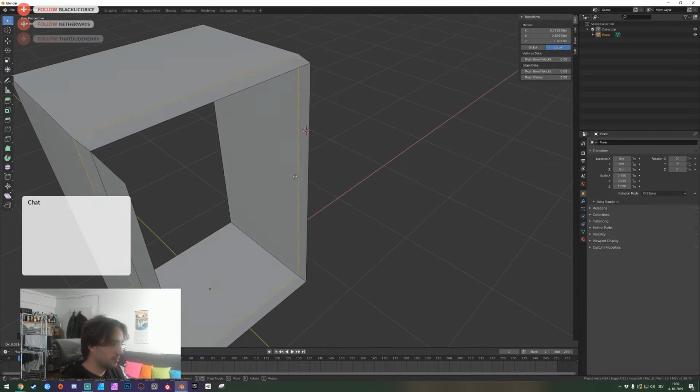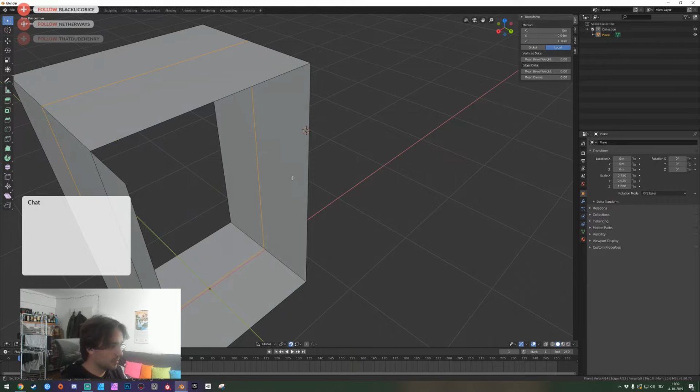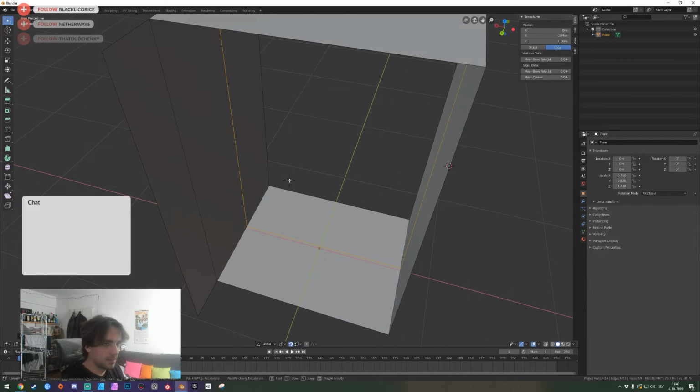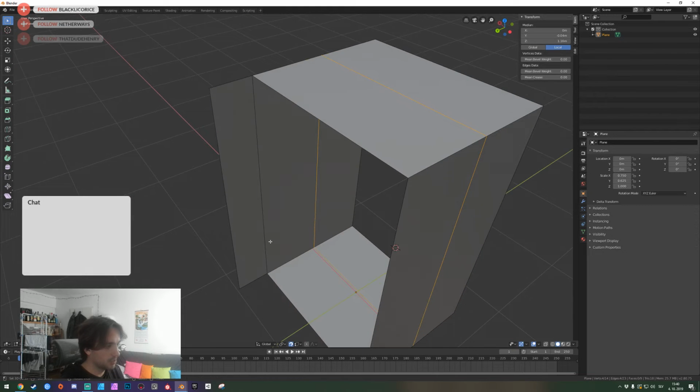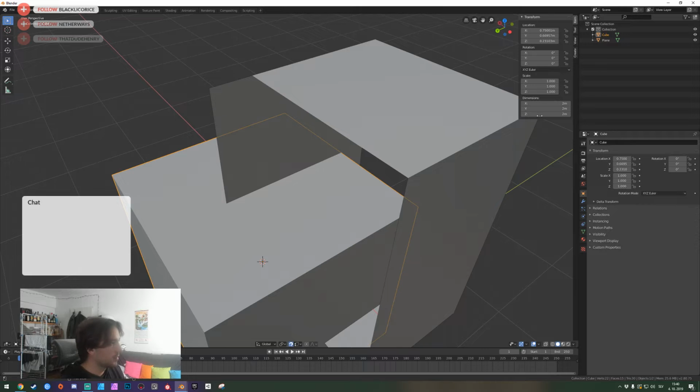Come on, move. 0.65 is this, but this one is 85. Oh wait, this actually is 85 altogether. Let's see. Size 0.85.